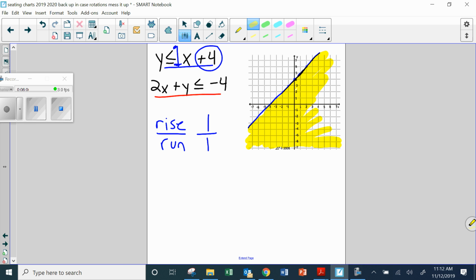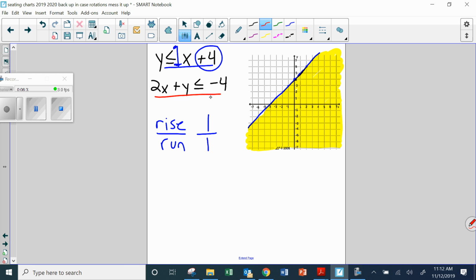And again, the line is solid because of the equal to. All right, so there's my first line, done. That's the blue line. The area shaded is the solution set just for that blue line. Now, I need to do the second line. I'm going to use red, and then I'll shade it blue. Probably should have done it the other way.